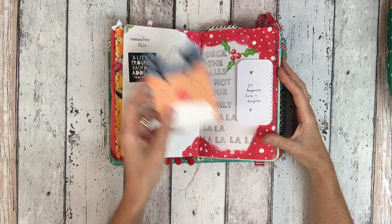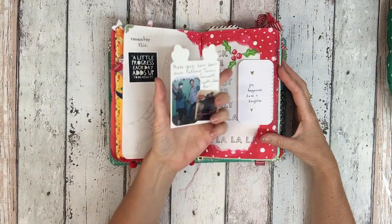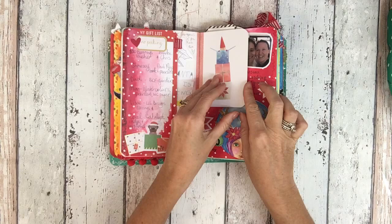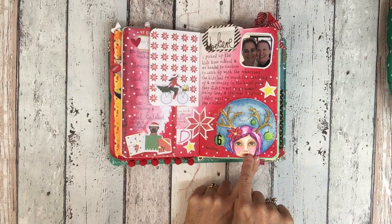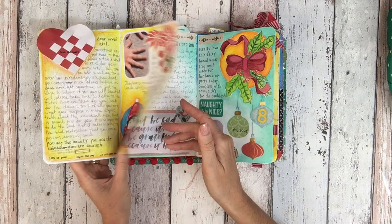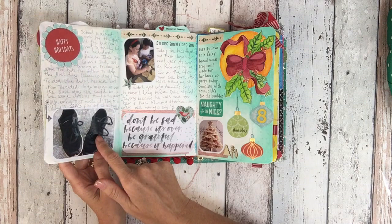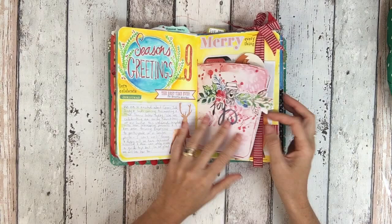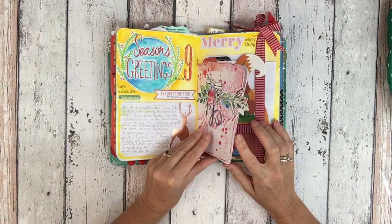Here, just a little — that was sewn in there — and how funny is that: 'Deck the halls and not your family.' That was a Christmas card that I repurposed. Just a little more information in there, more flips, some pictures that my kids drew at the time, a little card in there, another artsy advent calendar drawing — watercolour with colour pencil over the top mostly. More Tomoe River paper. December daily — I always put a picture of my kids' shoes.